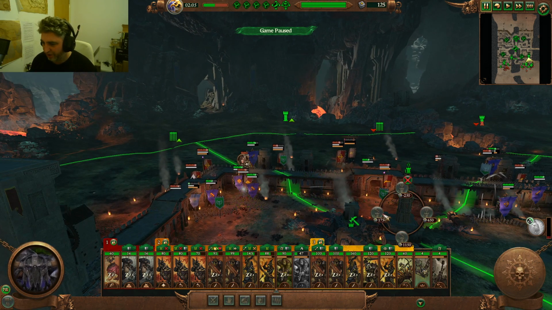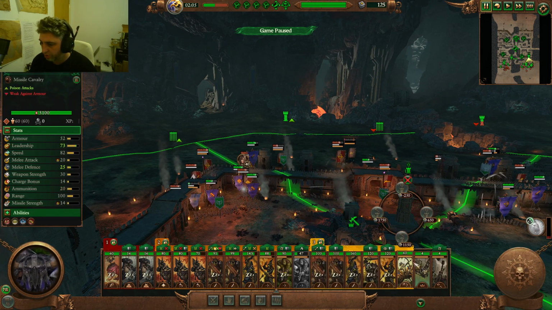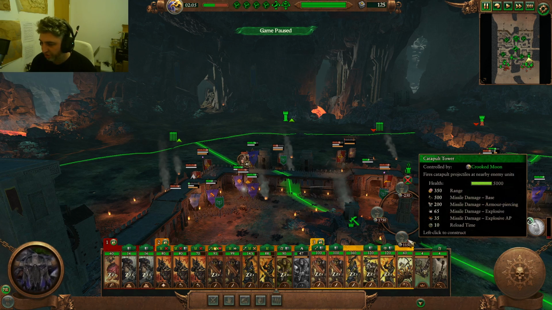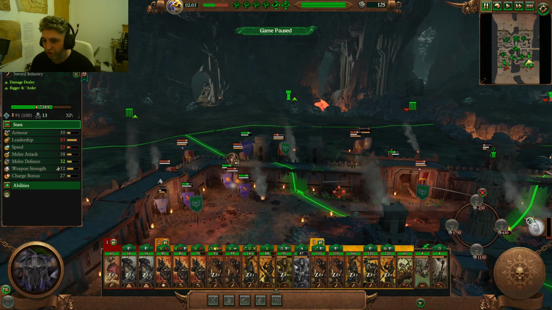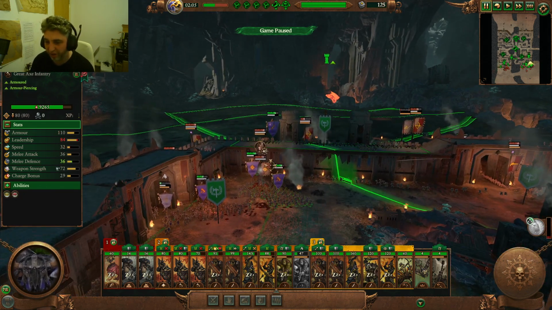I'm not sure what these get for their towers. Eventually they get a catapult tower. Catapult might be good against units, but I don't think it'll do anything against flyers or characters.